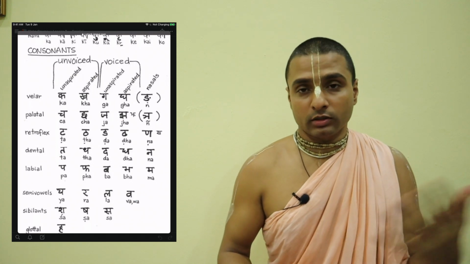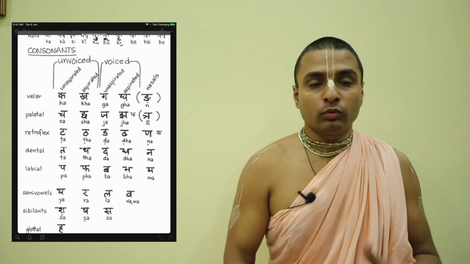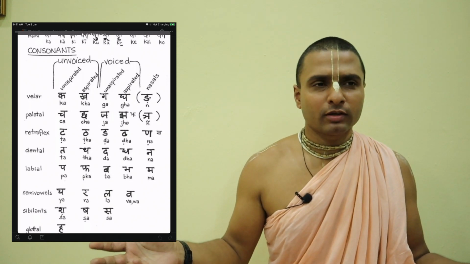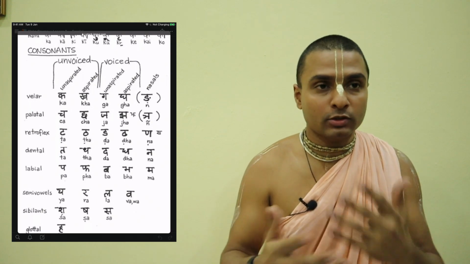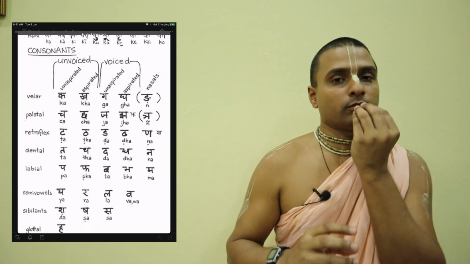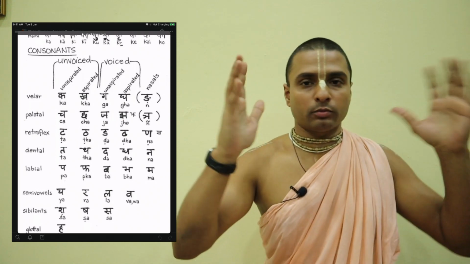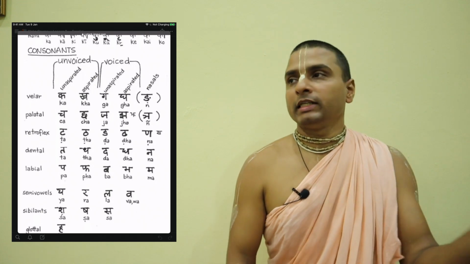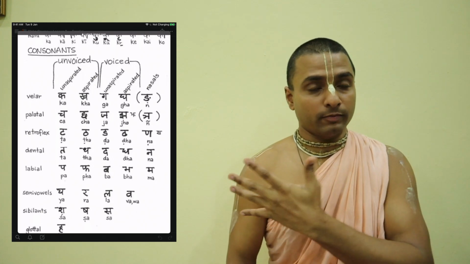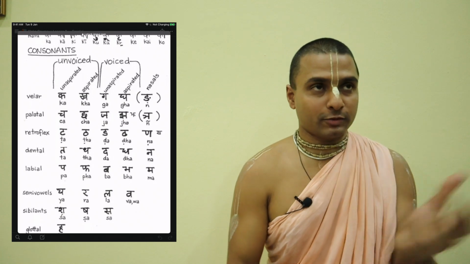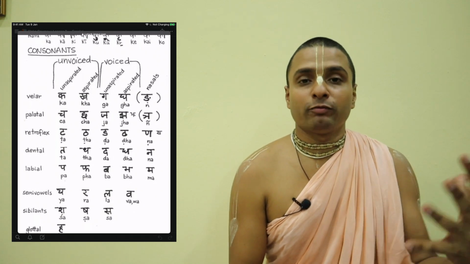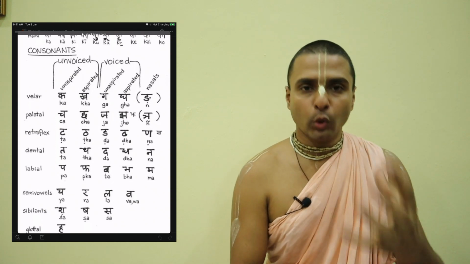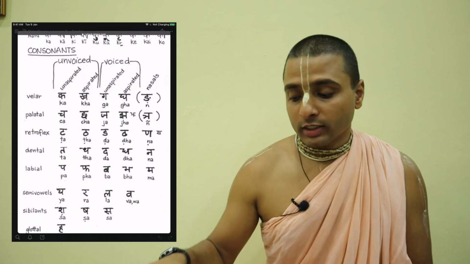Now, after this, compare the English alphabet. Where is the order? A, B, C, D, E, F, G. It's all over the place. There is no order. Sometimes it is produced from here, sometimes from the lips, sometimes from the back, sometimes from the center. It's all over the place. Although we are used to it, A, B, C, D, E, F, G, H, I, J, K, L, M, N, O, P, Q, R, S, T, U, V, W, X, Y, Z, because we have been taught that way, it's easier for us to understand. But there is no order. But here you see so much order and science. So that's why our Sanskrit is so scientific.